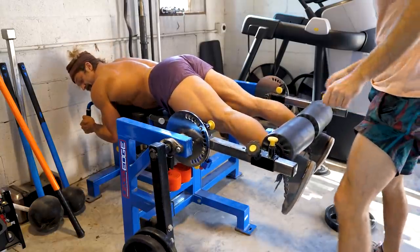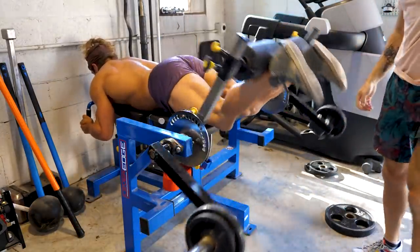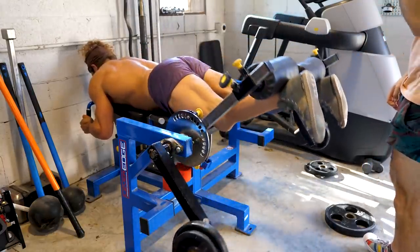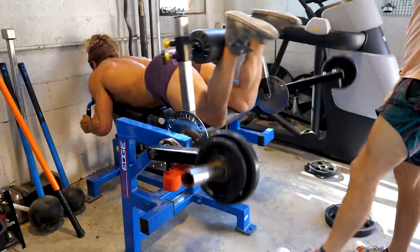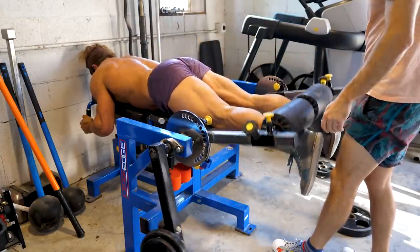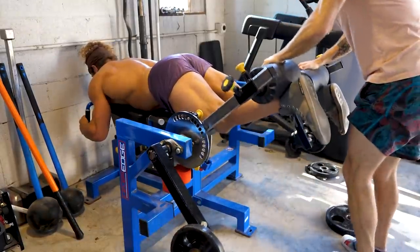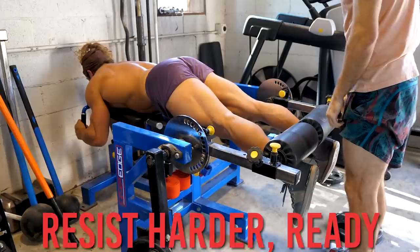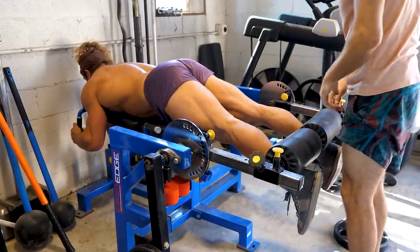Okay, drop. This will be a good drop. It'll be like five, one. Oh yeah. Two. At least. At least! Come on! Yes. One of us. Oh yeah, another. Yeah, there you go. Okay, off. Can you resist? Down and down. Try it. Resist harder, ready? You resist. One more.